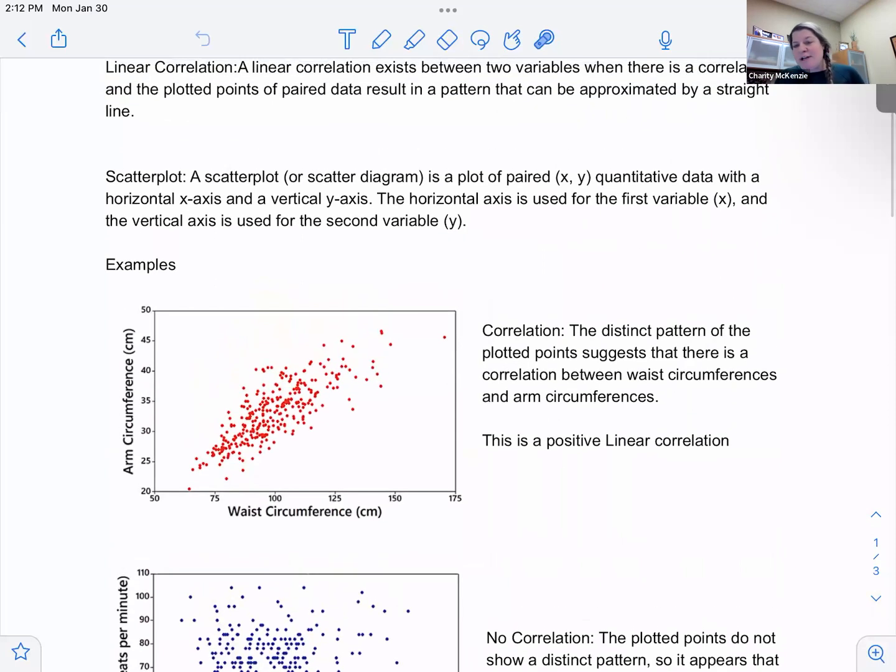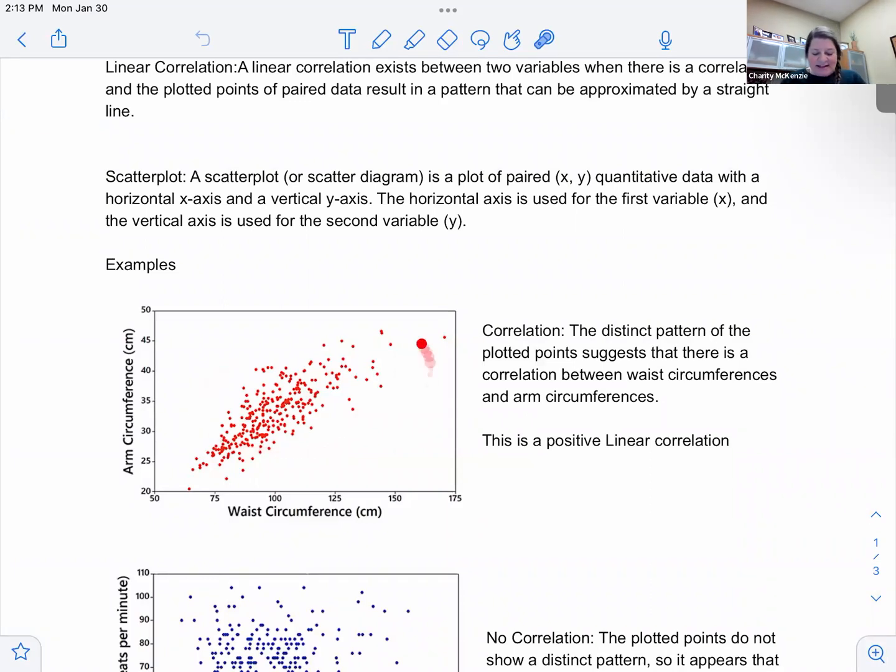A scatter plot is pretty easy to do. You might have done it before in a different class, but you go over one variable, and up another variable. Usually we go X, Y, but we want to make sure we're labeling correctly so we don't have a misleading graph, because leaving off titles makes a graph misleading.